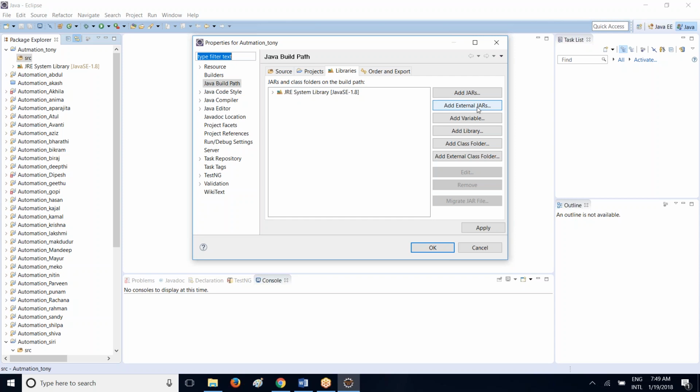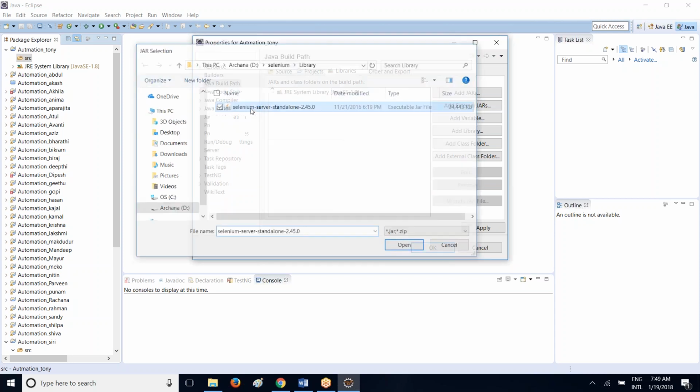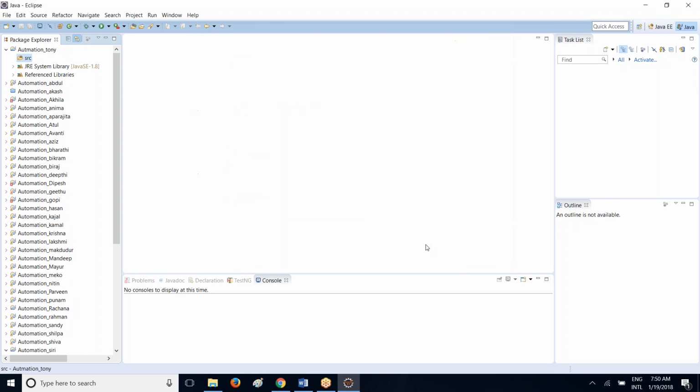Are you able to see? Now click on the Selenium server standalone jar file, and then click on apply, and then click on OK. See, the Selenium server standalone 2.45 jar file has been added.